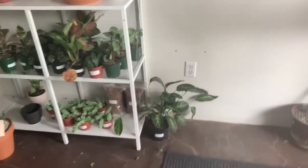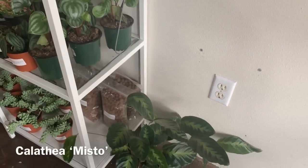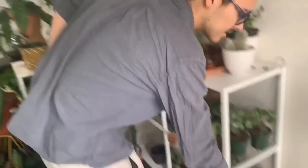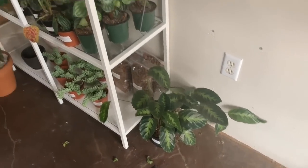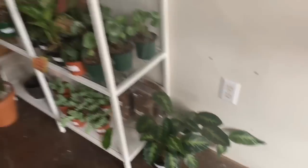I like this Calathea — that is Calathea misto. Do you find this one finicky? I find it's a little easier. In terms of humidity, they do like to stay more on the moist side and don't need any direct sun. I think this is actually one of the parent components of Calathea white fusion — this is the all-green version. White fusion is definitely finicky and easy to kill. I keep mine under a cloche. Do you use filtered water? They are very sensitive to any chlorine content or hard water.